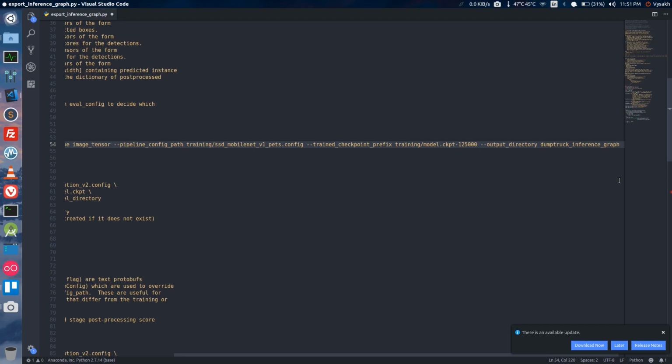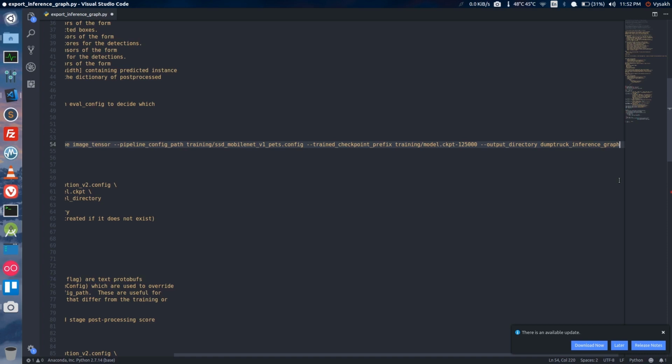You need not create it beforehand. The script actually takes care of it, and you can name your folder whatever you want, but keep in mind that folder needs to be copied into the location where you are actually testing out your object detection script. I will explain it in a short while.